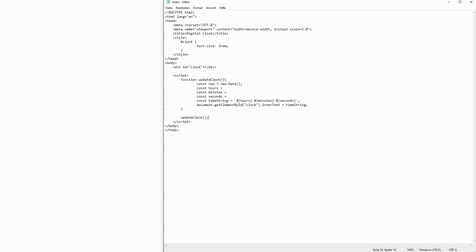We have to call it, obviously, and we'll have to set a timeout. The timeout is pretty easily explained. We'll use 1000, as this is by default set to milliseconds, and 1000 milliseconds is a second. So we want this to update every second. Therefore, we'll use 1000 as a timeout, you could say, in between these updates.